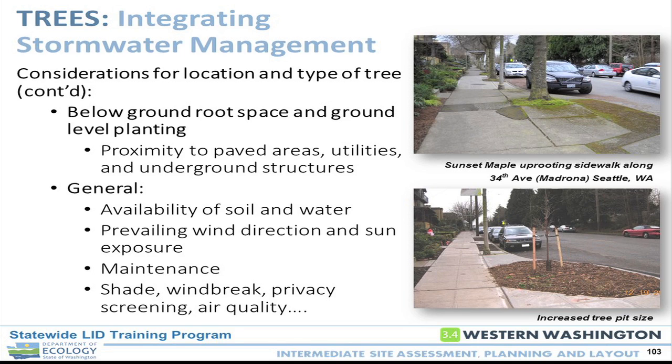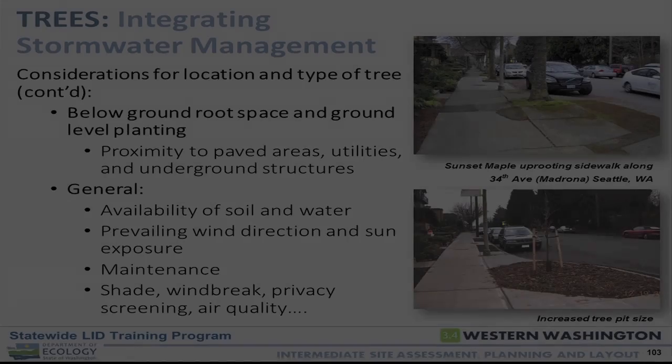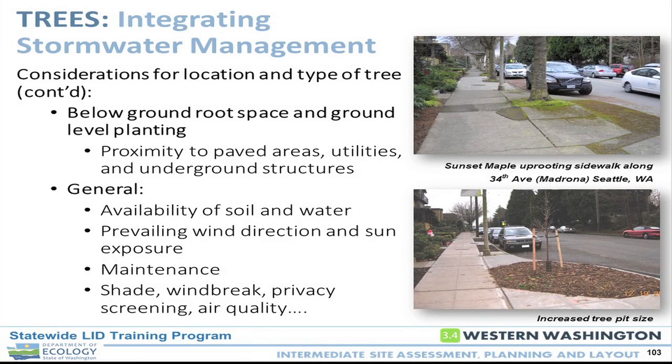Proximity to paved areas is critical for getting your stormwater credits. To get credit for using trees, your tree has to be in proximity to the impervious area that you're going to mitigate. So the test question right now is how close does it have to be? What's the metric? How do you measure? The tree has to be within 20 feet of that impervious surface that you're mitigating. You measure the 20 feet from the center of the trunk.